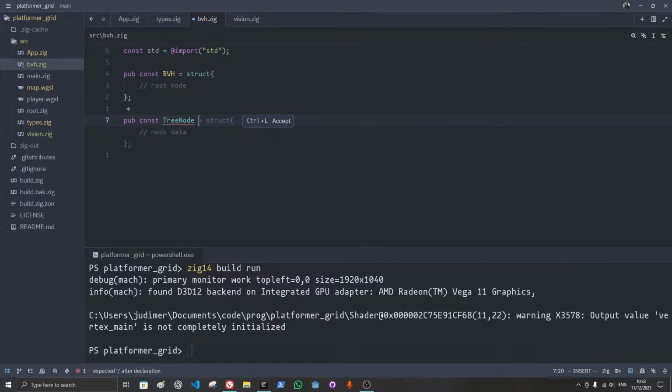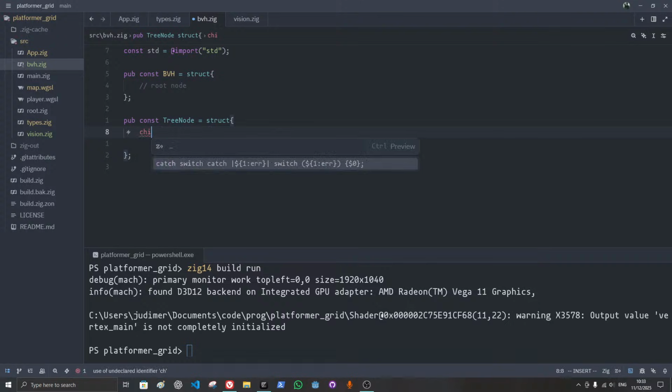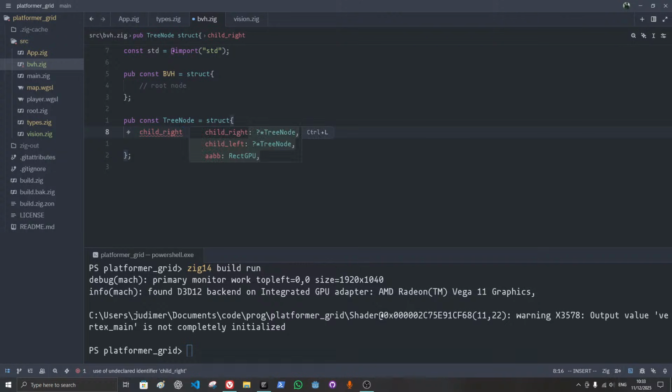Tree node. It's a structure where we have child right, child left, and then we have AABB. And our AABB is just a rectangle.